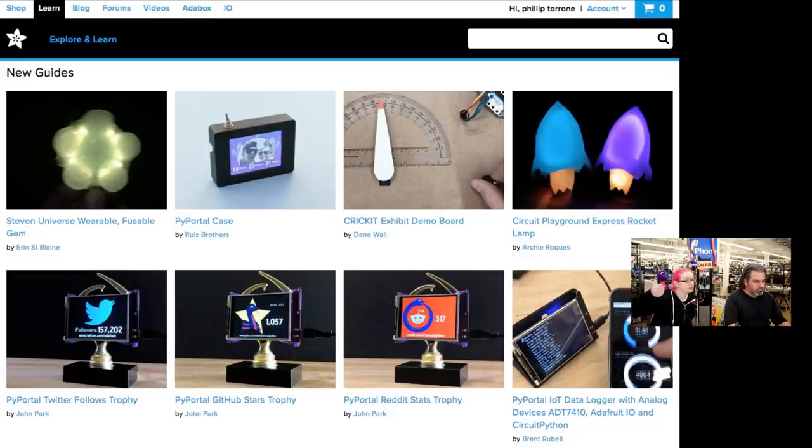So the potentiometer, that's an input. When you twist that, it changes the servo. And then there's capacitive touch. When you touch that, it turns the LED NeoPixels on. There's a button, and when you press the arcade button, it makes the solenoid go. And then when the light sensor is bright or dim, the motor spins faster or slower. So it's an all-in-one demonstration board for all the different things that a Cricut can do.